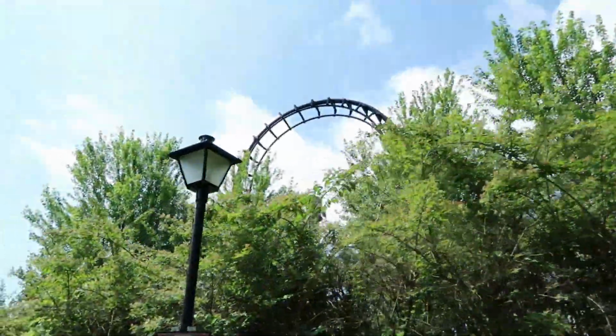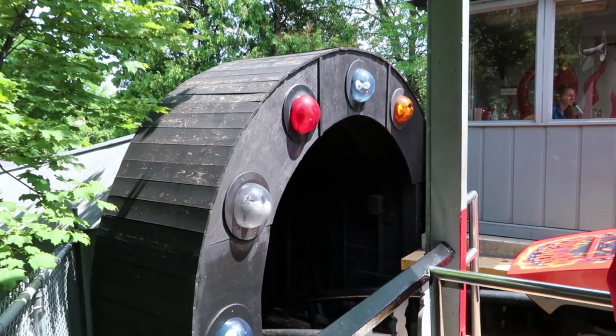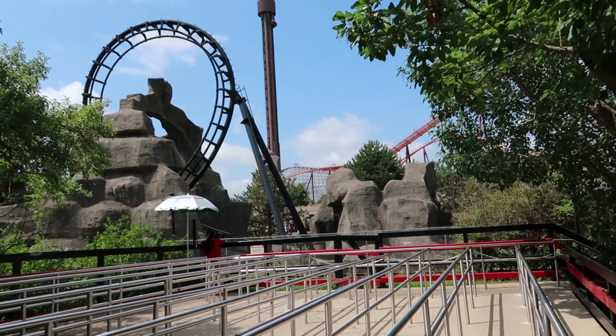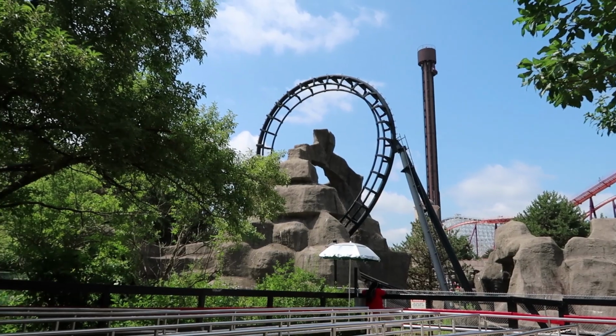So the Demon, very similar to California's Great America, if not the exact same ride. It's been a little while since we've been, so I don't remember if the items that you see in the caves are exactly the same. It definitely felt impressive. I felt like there's a lot more theming on this ride version. So yeah, I prefer this one over the one in California's Great America. Well, and also we lucked out, this one had no line. No line too. The one in California's Great America can get big. Yeah. So that's a plus of this. But yeah, very similar rides. I think it's the exact same, but this one has better theming.